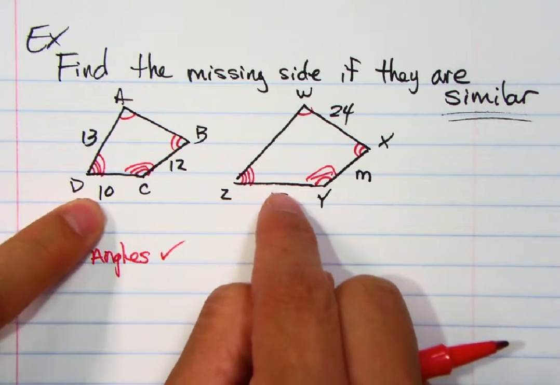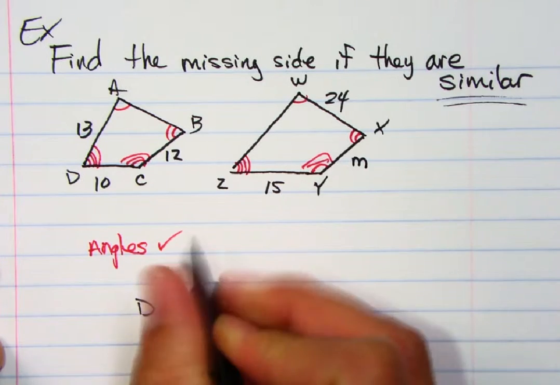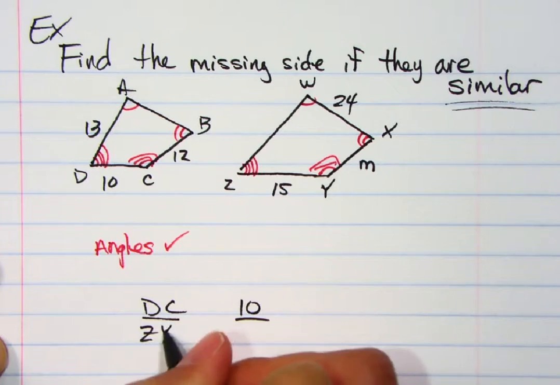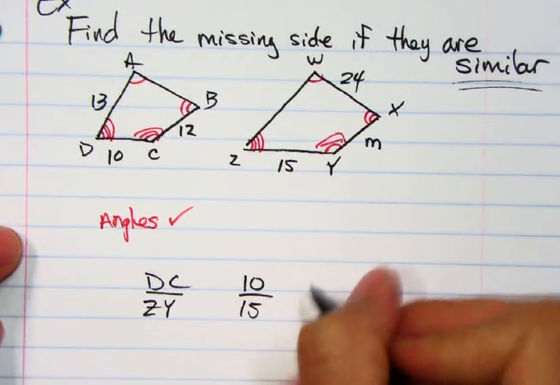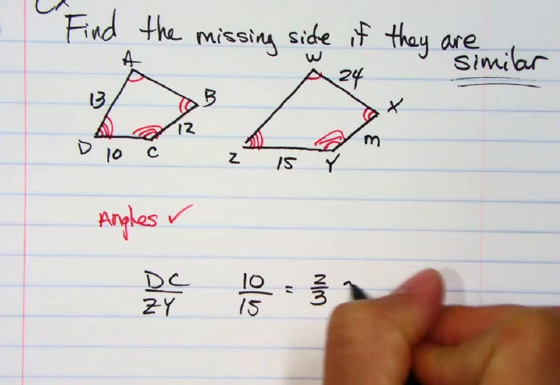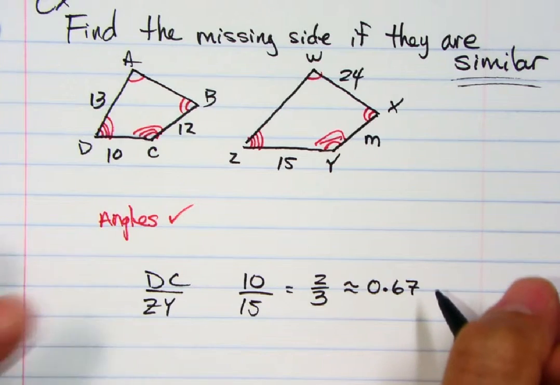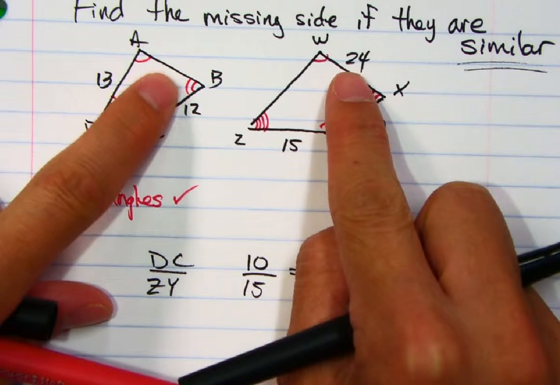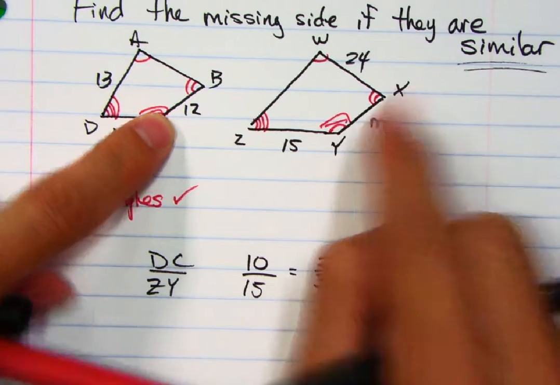But they did give me a value from over here. I can show you that, look, from D to C, I'll write it over here, D to C, which is, in this case, 10. And when I want to compare that to Z to Y, because it's the bottom, they match up, right? So I'm going to say that's 15. 10 over 15, if I do a little bit of math here, that reduces to 2/3, which as a decimal is approximately 0.67. Okay? Now what I want to do is I want to compare some of the other sides. Well, I see there's a 24 here, but I have something missing. So the only thing I'm really trying to find out is this one here. So let's set that one up.